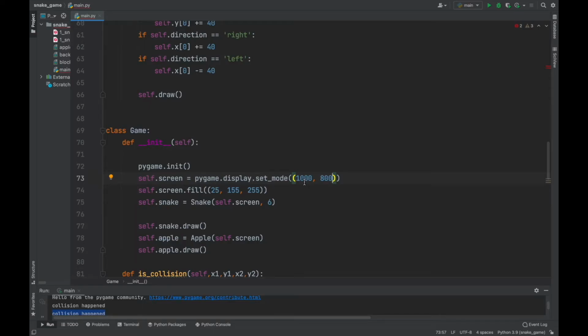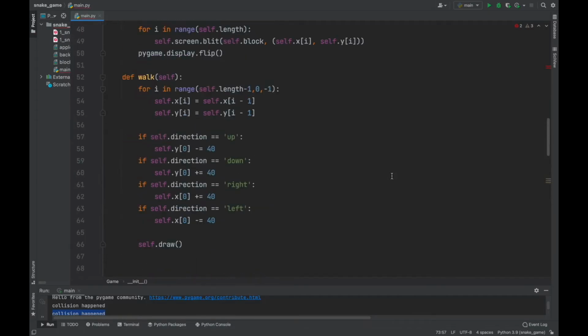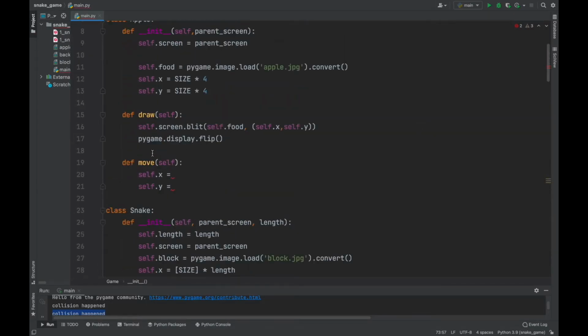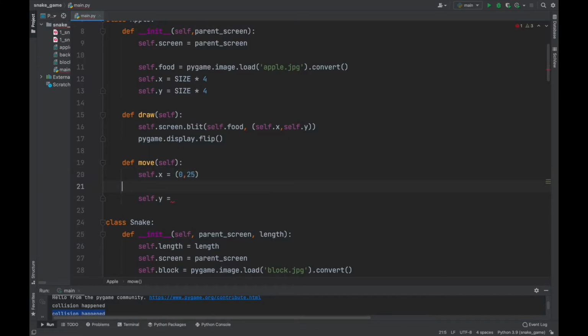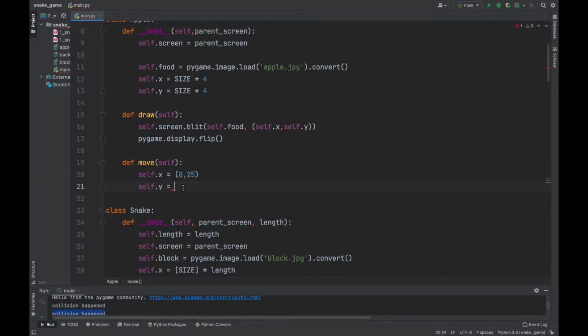So horizontally, towards x, we have 25 increments where we can place the apple. So in the x we need to give 0 to 25, and our y is 800, right? So divide that by 40, so we will have 20 increments in y.